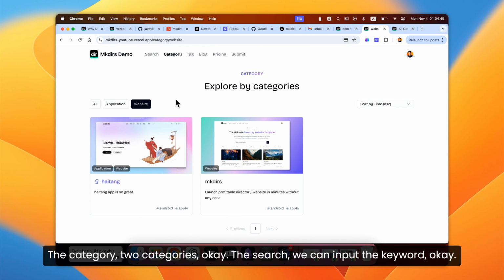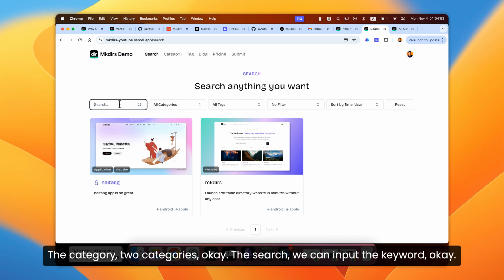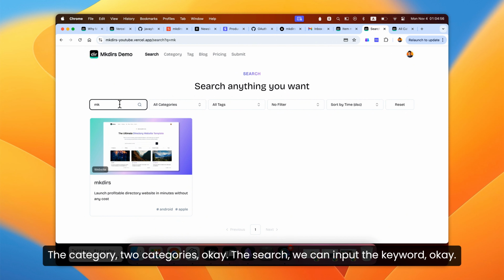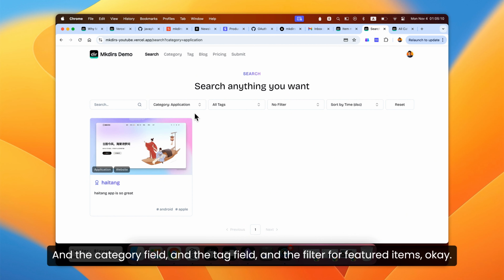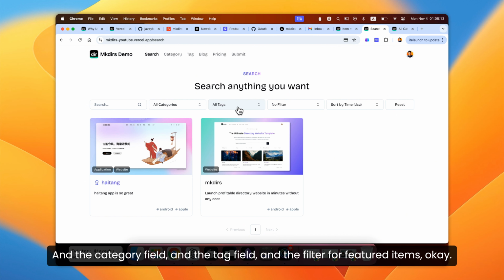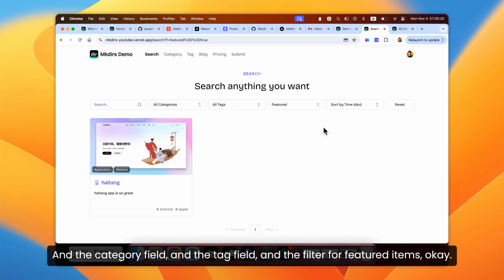Okay. The search, we can input the keyword. Okay, and it will search the items by the name and the description and the content. Add a category field, add a tag field, add a filter for featured items.